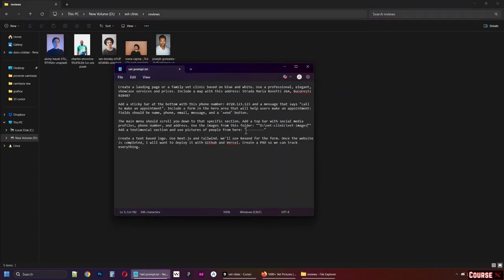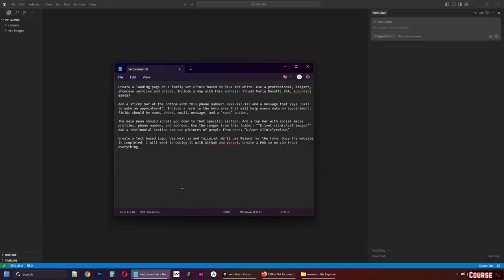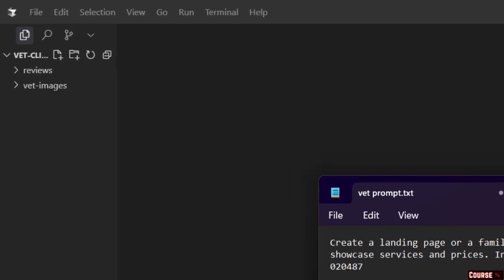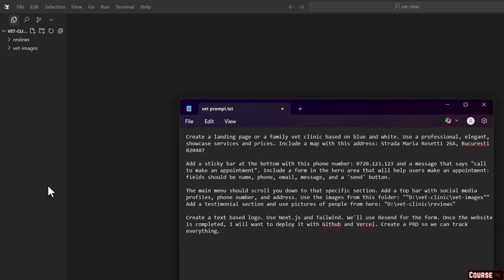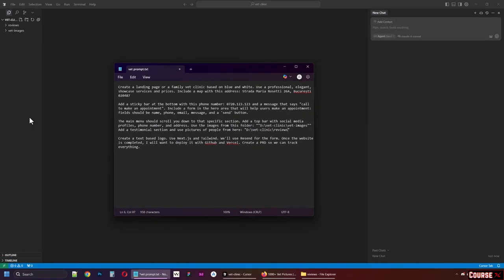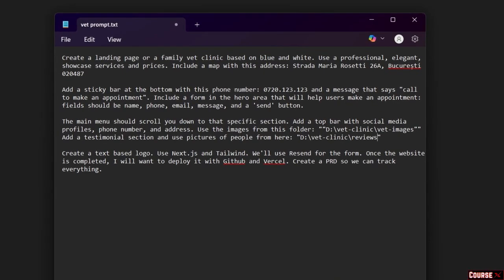Okay, the rest of the prompt is actually quite basic. The only major thing that I'm asking for is a form to make appointments. But the form doesn't have any advanced functionality. I didn't include a drop-down for the services that the client might want. I didn't include the hour. The hour would require us to know the doctor's appointments, his entire schedule. So I chose the simplest version. Plus, I added a phone number so they can pick up calls that way as well.